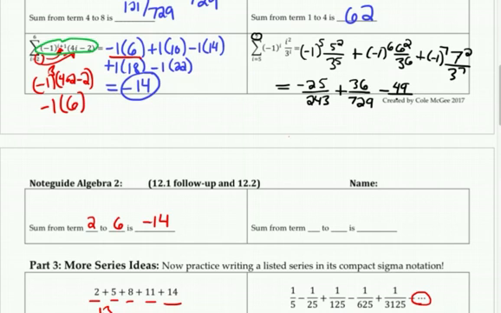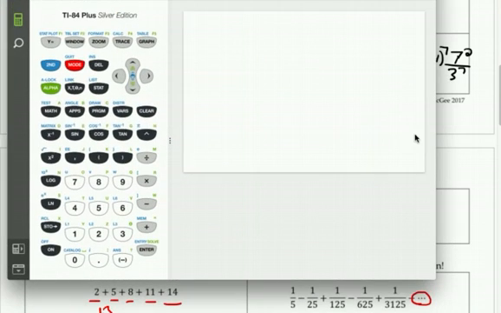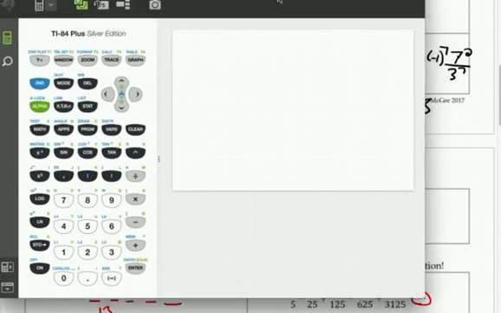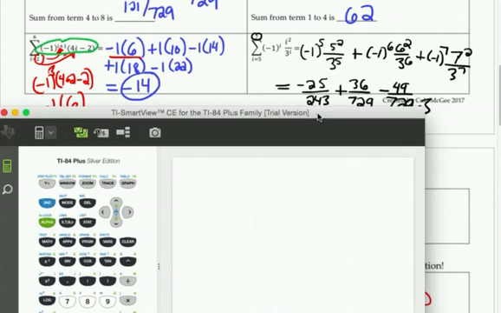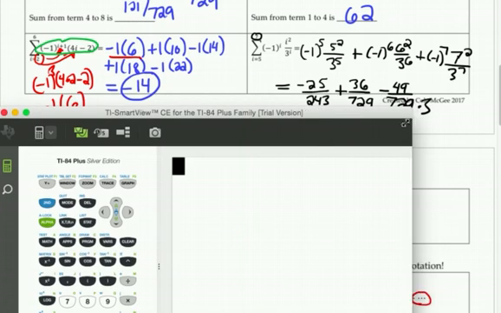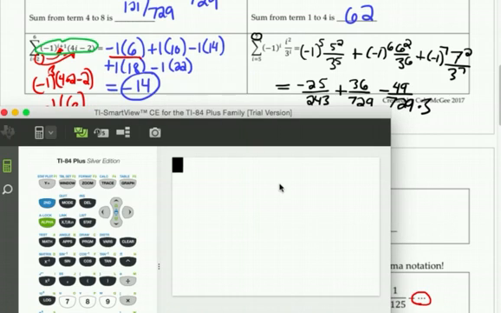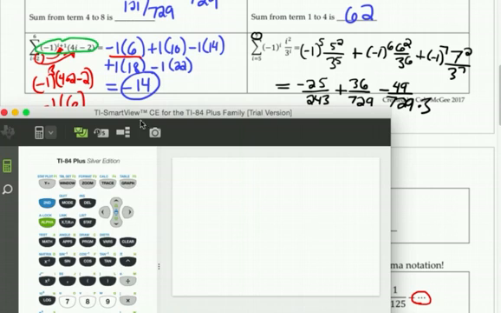And then 3 to the 7th, I don't know if I know what 729 times 3 is. So let's figure out what this is. Let's go to our calculator here. Let me pull up my TI-84. So here's my TI-84. Make it a little bit smaller so we can see what we're doing. A little smaller. Oh, does it not want to go any smaller? It doesn't. We can see what we're doing there though. So what do we need? Negative 25.